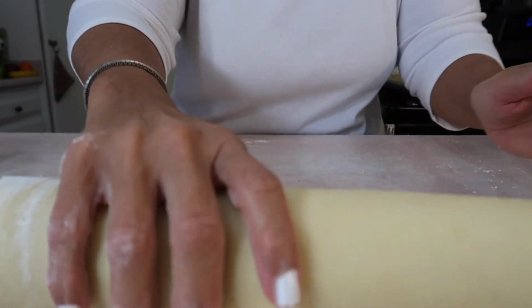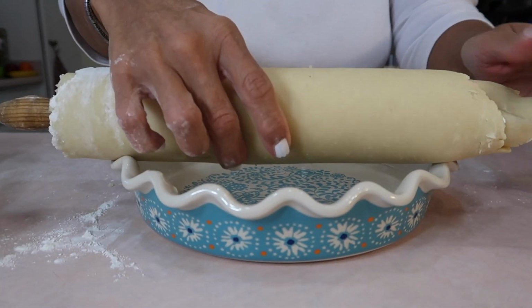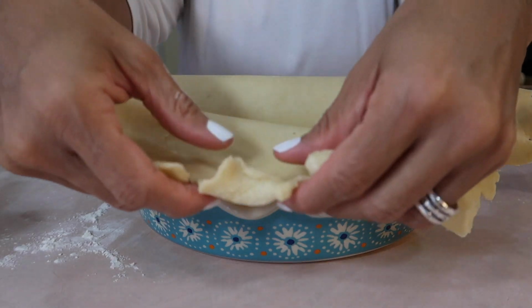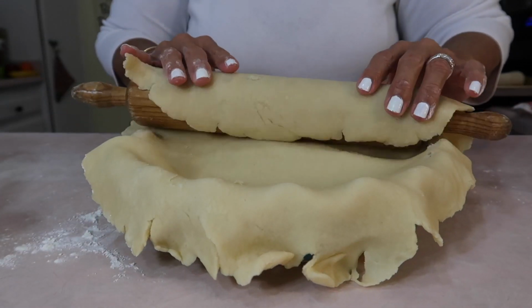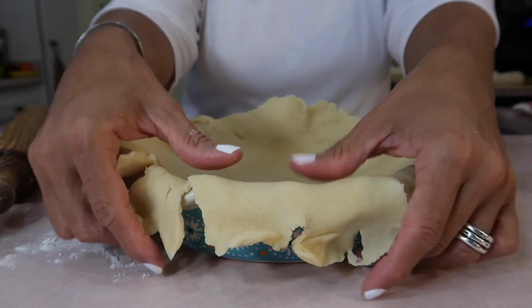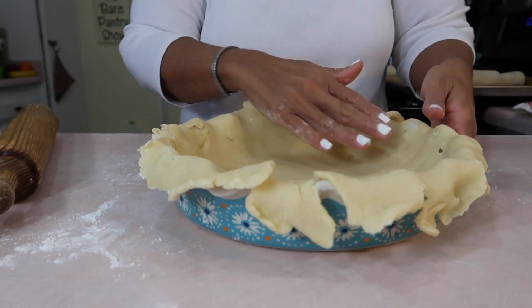You can roll it up on itself, or you could roll it on the rolling pin and then just put it on top of a greased baking dish very gently. Now if you were to buy pie dough at the store, you'd be doing all of this right here too. We just made the dough from scratch.